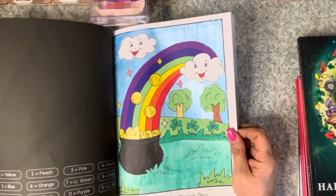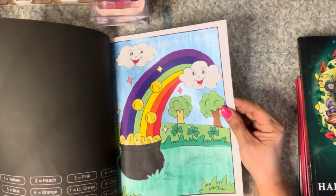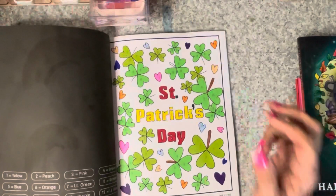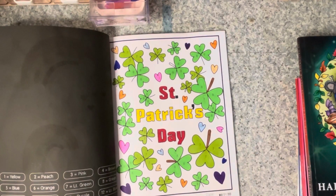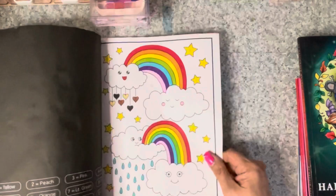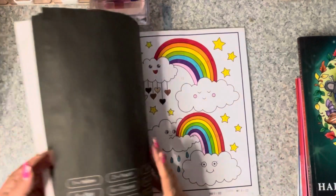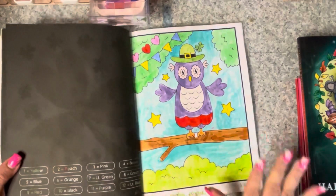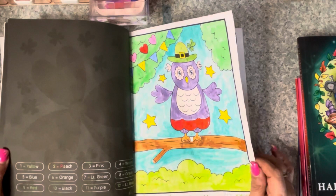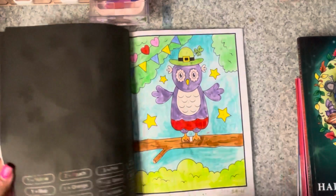I was testing all kinds of different things in here. I think these were a set of watercolors I had. Wasn't too happy with them. I think there's quite a few pictures I'm not happy with in this one. We got the little clouds. This one was, yeah, horrible. Yuck. I tried, I think, gesso on this first, then watercolor, and I didn't like it, and then a marker, and it came out horrible, so it was just like, yeah, no.